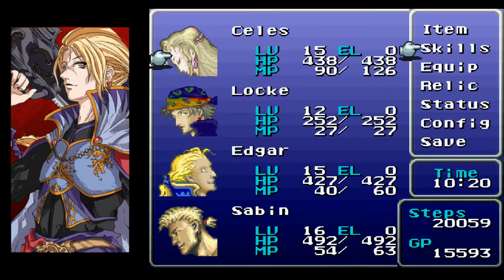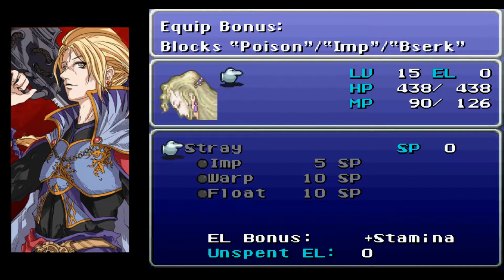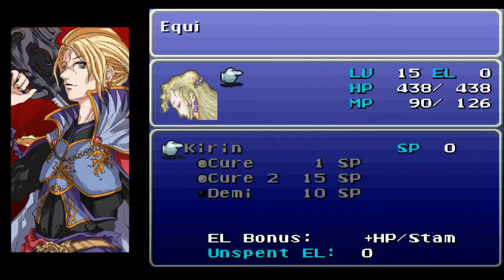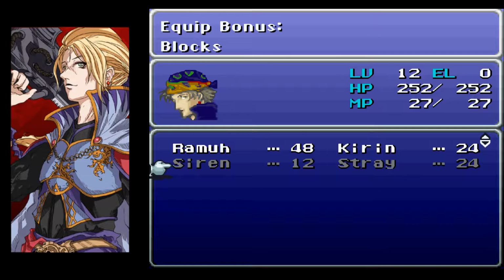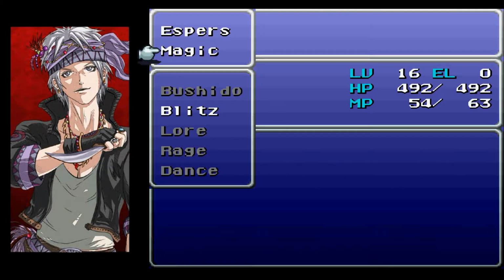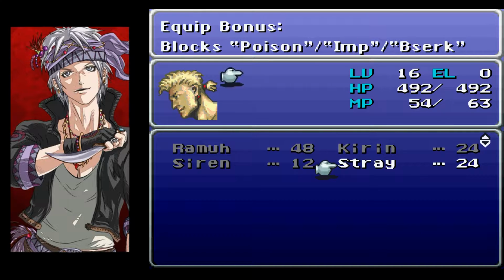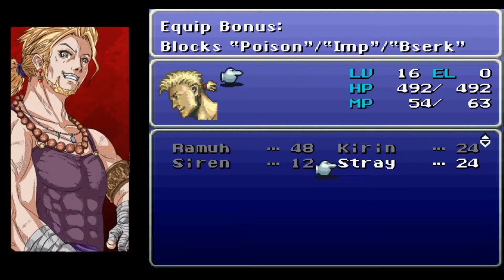So, in Brave New World, there's lots of changes to the esper system. First off, you can't just have anyone equip any esper. Every character has their own subset of which ones they can equip, and you can see quite easily at first glance who can equip what. There's also an Excel file, a spreadsheet that comes with the mod, that you can read if you're curious and trying to plan stuff out. So, for instance, at the moment, Sabin can only equip the Stray Esper.